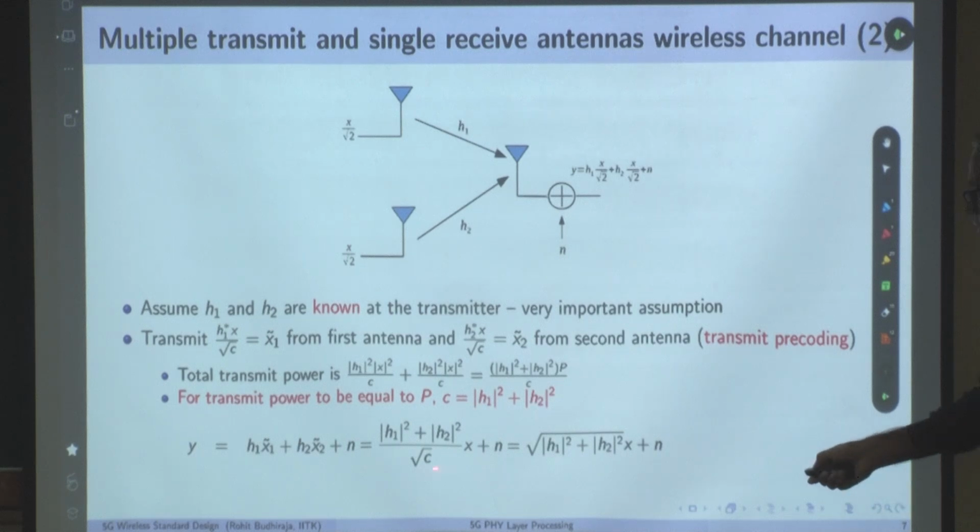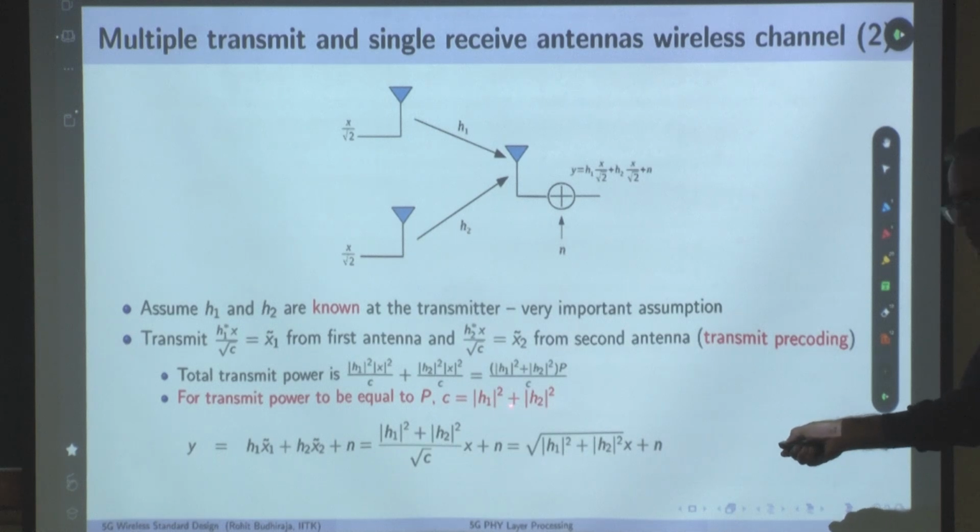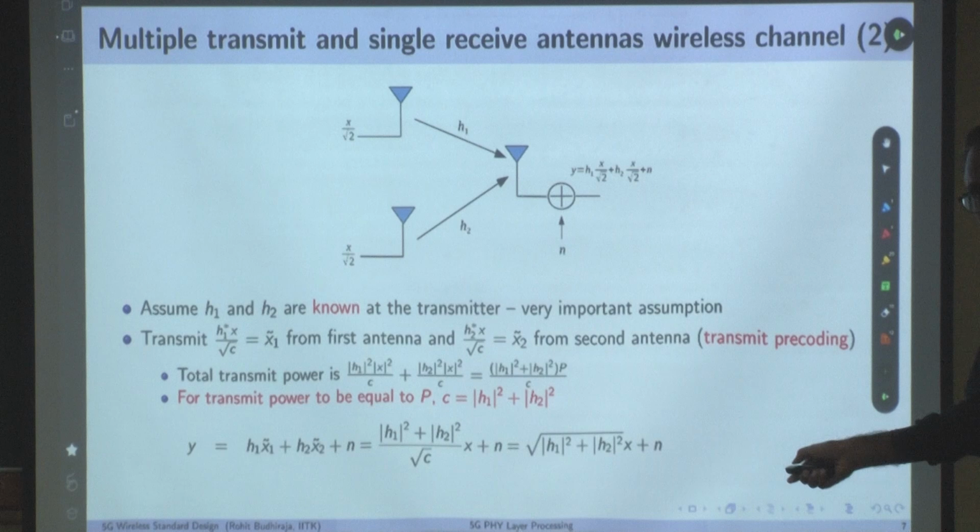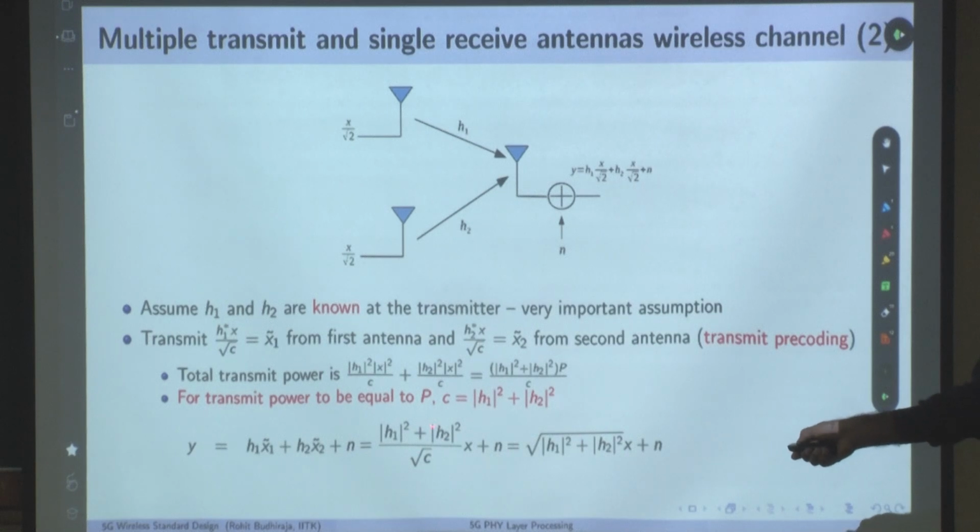What is c? Just calculated here, right? It is the square root of the term in the numerator. So, if you put c, you get the same term which is coming in the numerator, but with the square root. That is what is coming over here. So, you substitute, one square root gets cancelled and you have this n.